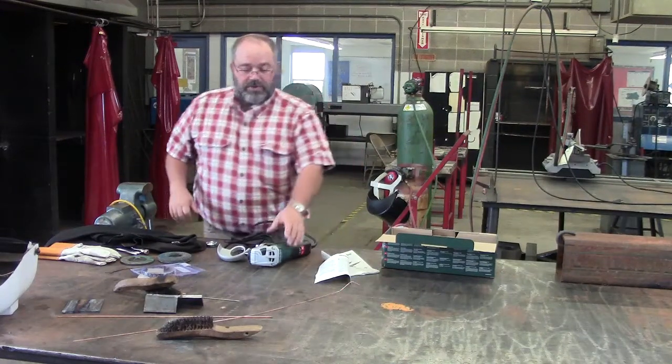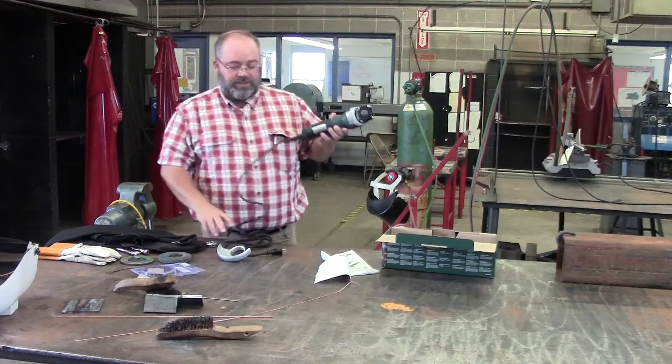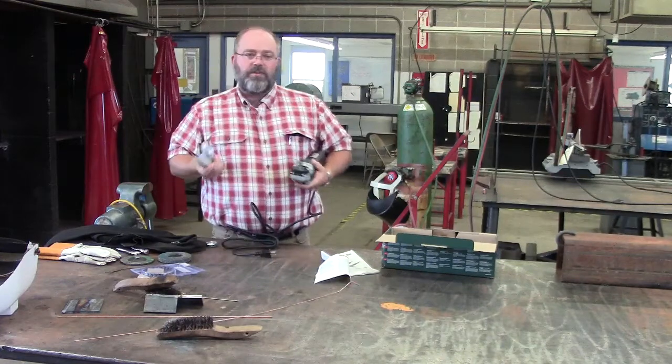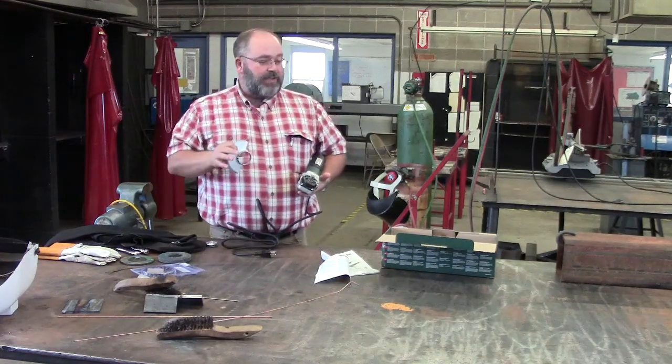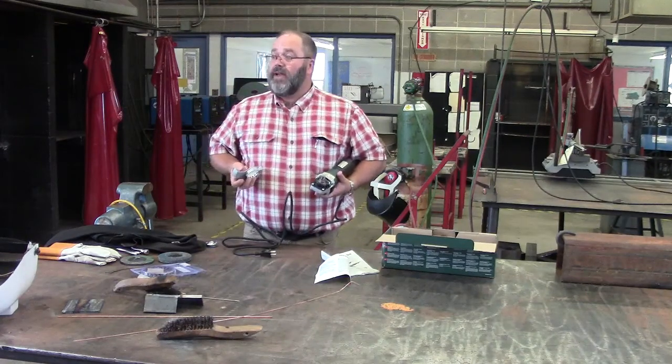All right, today we're going to talk about the portable hand grinder. This is a Metabo 4.5-inch grinder. When we go over this, it's important that you pay attention, because this is one of those tools that might actually get you hurt out here in the shop.